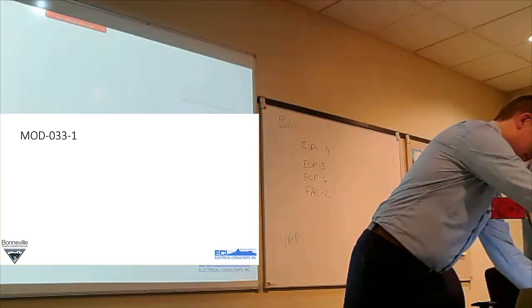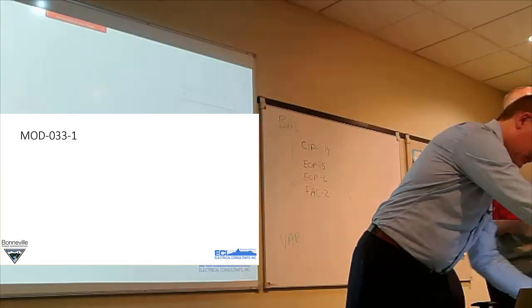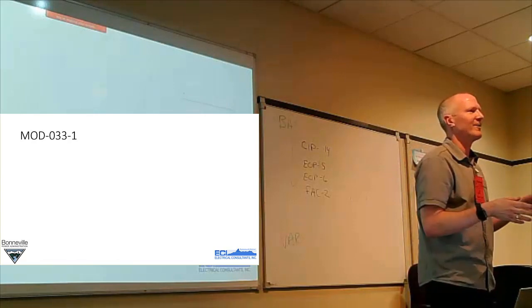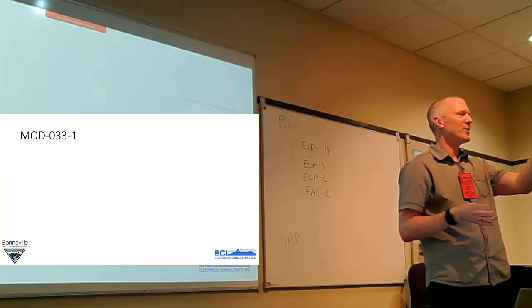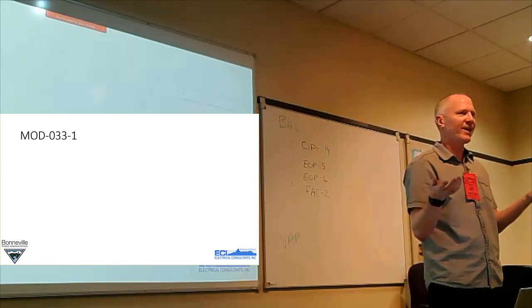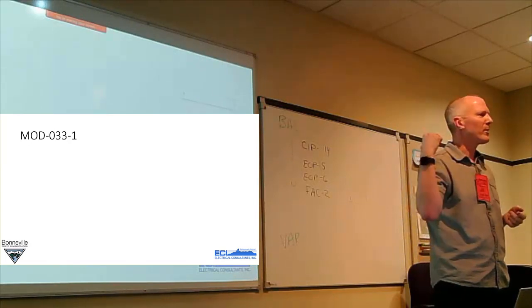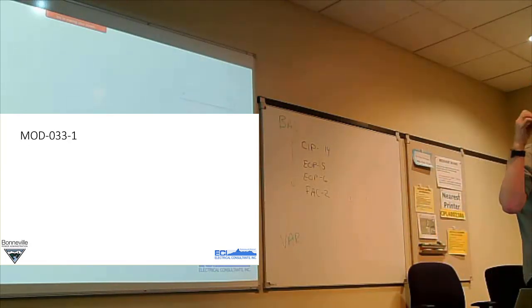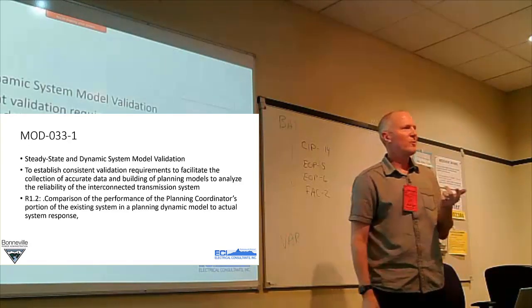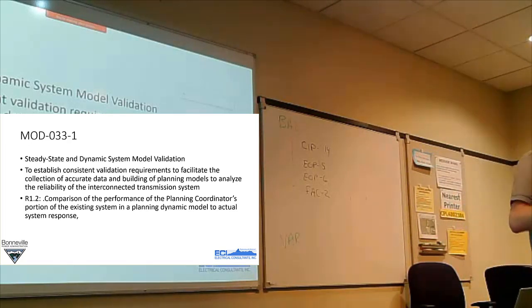Mod 33 is a cool thing about validating that the software we're using, whether it be PowerWorld for stability or GE or PSSE, actually mirrors reality. We've all learned a lot from the stuff that Dimitri's done at WEC, taking a real fault and then getting the case to look like it did, running the case and going, oh my gosh. A couple of years ago, we did one at Grid. There was a fault in Montana that tripped 2 or 3 Colstrip units. So I took a light summer case, which is the whole purpose of this. What's the time range for a light summer? Anyone know? 4 to 6. Yeah, 4 to 6 in the morning, right?